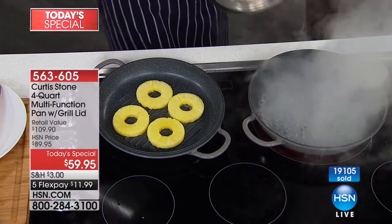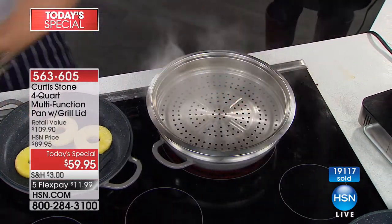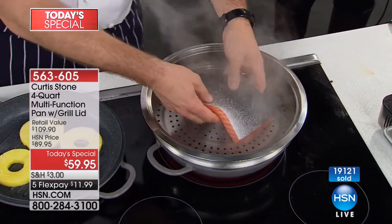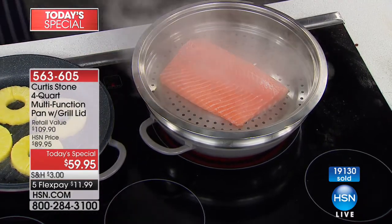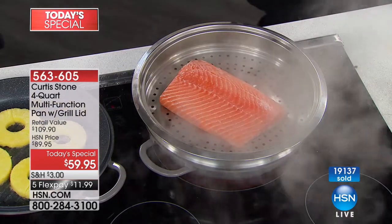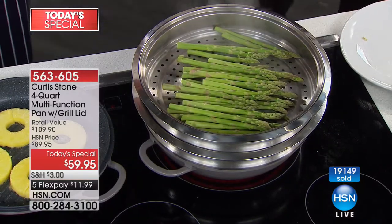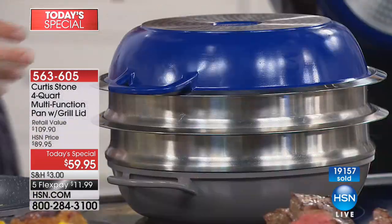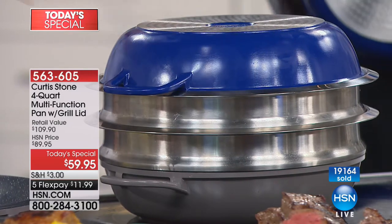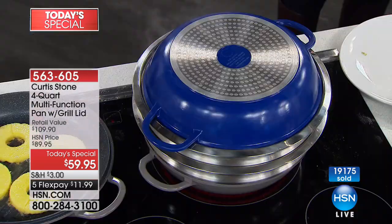Here's another little thing I want to show you — it's called the steam tray. It's a beautiful, big, deep steam tray. It fits perfectly over our dish. You go ahead and pick up a whole filet of salmon — you could steam it skin side up or skin side down, totally up to you. If you wanted to put a secondary tray on top, you could do some asparagus at the same time — your whole meal. Then you go ahead and put the lid on. Hey, the steaming insert is $19.95 — I've never seen it for $19.95, it's $10 off, but this is going to sell out in this presentation.